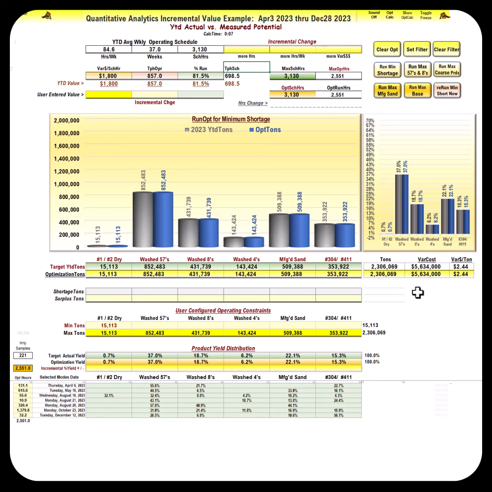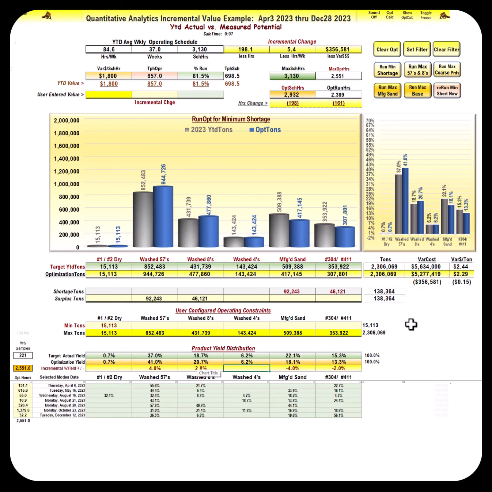So to look at the incremental change, we could start out again staying down in the yield area by noting that the feasibility exists for between 40 and 50% yield of 57s, which I perceive to be one of your key products. So let's just add 4% to the yield to make it 41%, and we'll just add 2% to the 8s.